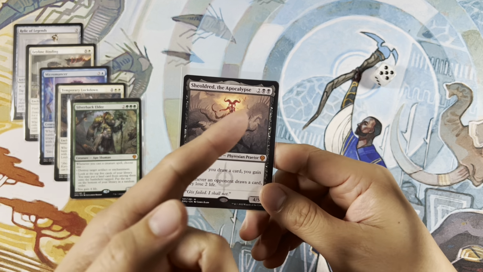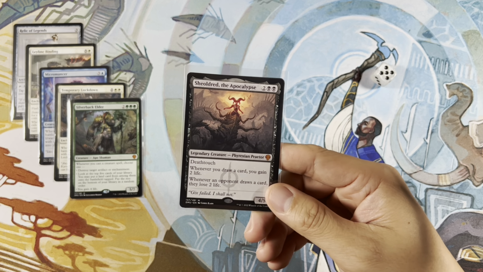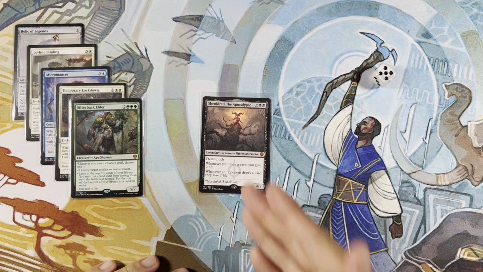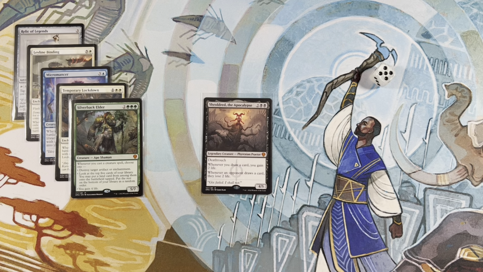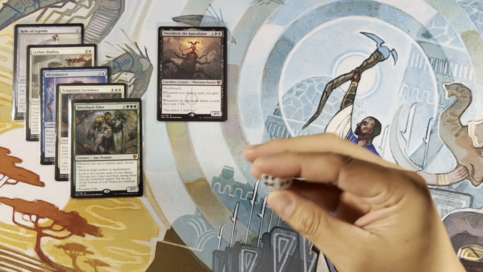Whenever an opponent draws a card, they lose 2 life. So Sheoldred's 2 black, legendary creature, Phyrexian Praetor. When you draw a card, you gain 2 life. So if you're drawing 10 cards, you gain 20 life, which is super good. Sheoldred also has deathtouch, so she can protect herself really well. All right, on to number 4.